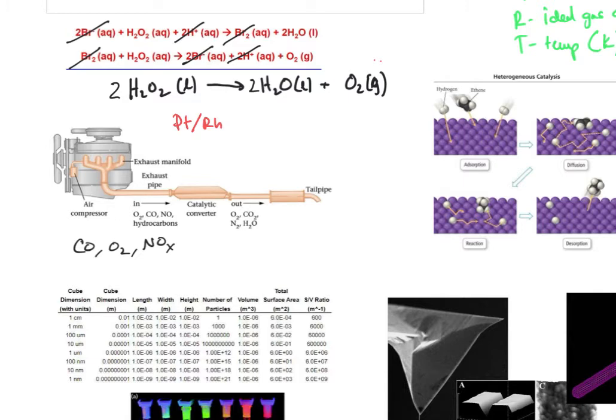And the platinum rhodium particles have 2 different functions. The platinum part of the catalyst is designed specifically to convert this carbon monoxide into carbon dioxide, and it's also to take the excess hydrocarbons and to turn them into CO2 plus water. So the general reactions are something like this: 2CO gas plus oxygen gas yields 2CO2 gas. That's one of the reactions.